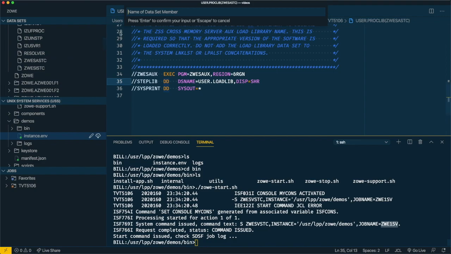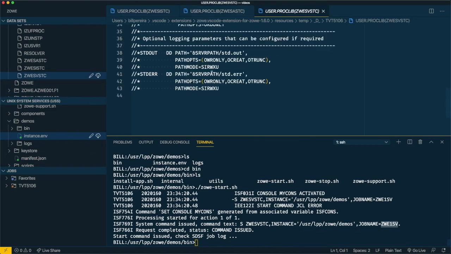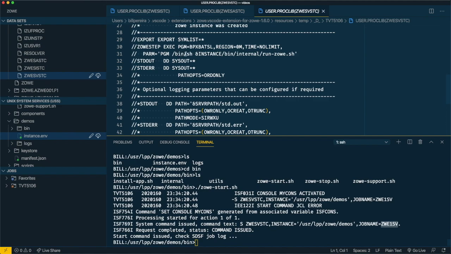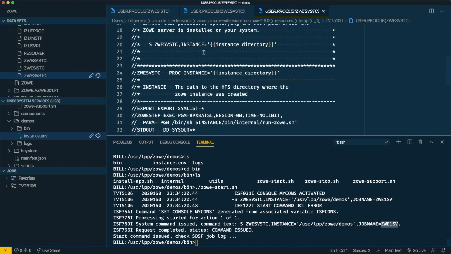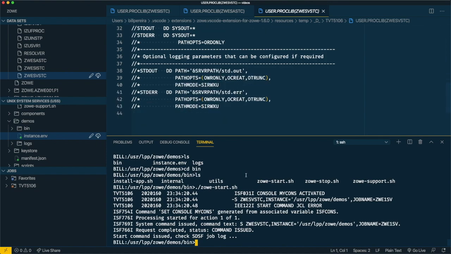Okay, so let's just use the same name where I'm copying here, and let's take a quick look. Yeah, as you see, when we start this proc, it receives the instance directory, so that's pointing to my demo. So let's try the script again.